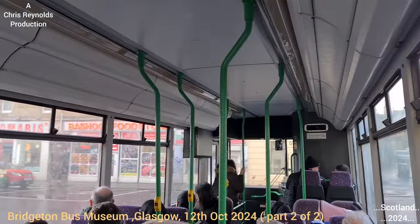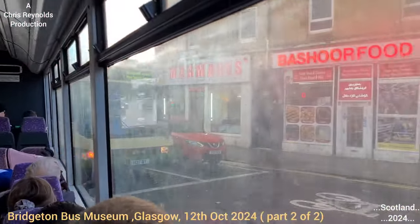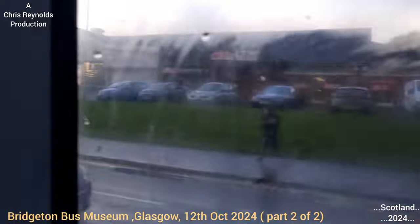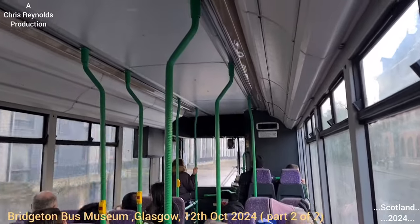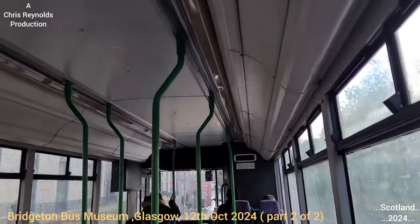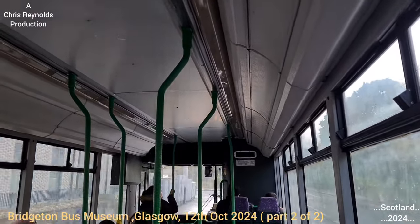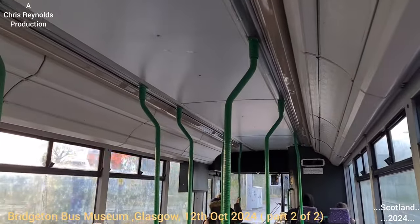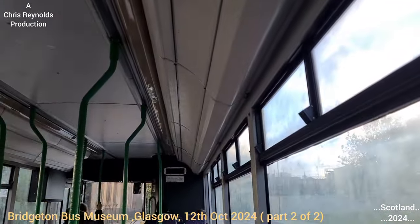There's a DAF Optare single decker, the next registered. I've seen this from Little Farm Ed, Blackpool Transport. It's funny that we're going to Blackpool next week. Saw that at Little Farm Ed. It might be the Tayside bus that I had in the 1990s summer. It's an Optare DAF single decker. I had it for a few months during the 1990s summer.